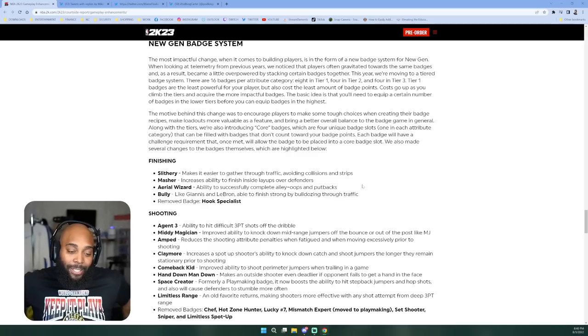All right, but so Slithery makes it easier to go through traffic, avoiding collisions and strips. Masher, of course. Aerial Wizard: ability to successfully complete alley-oops and putbacks. So they have taken Putback Boss and Alley-Oop Finisher and combined them into something called Aerial Wizard. What do you guys think?